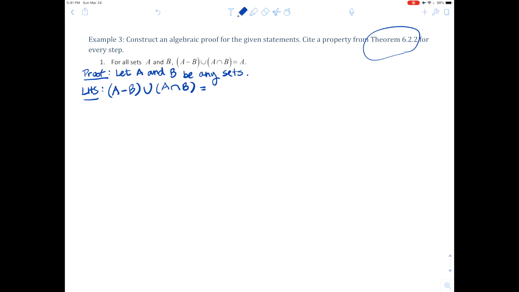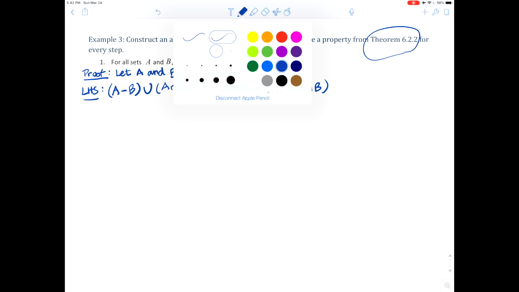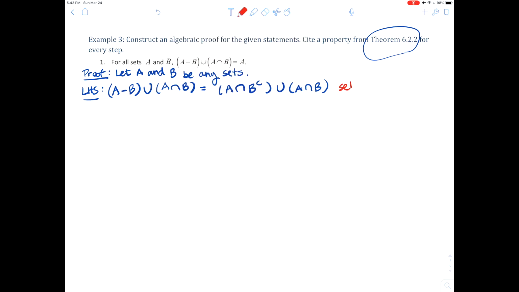So here we go. The difference between the sets A and B is equivalent, remember, to A intersect B complement, right? So A and not B. And that's still unioned with the intersection of A and B. And so what we used here was the set difference.